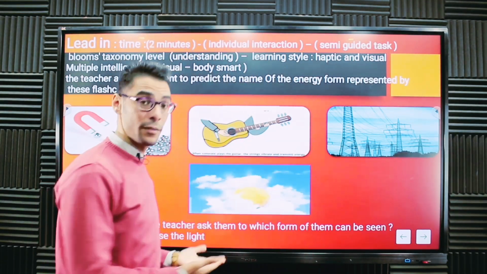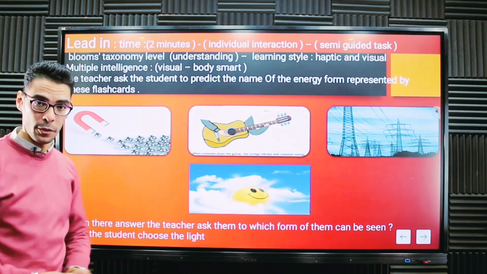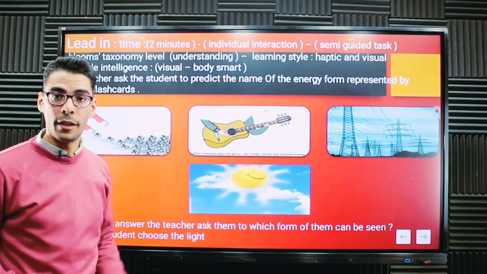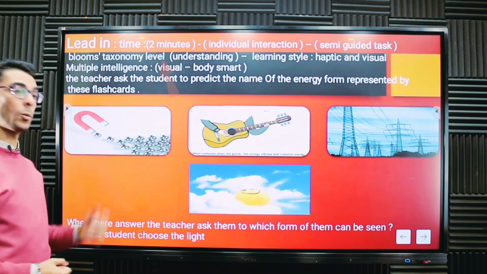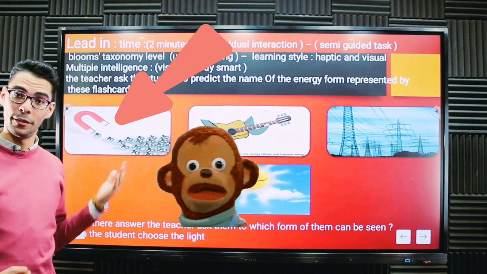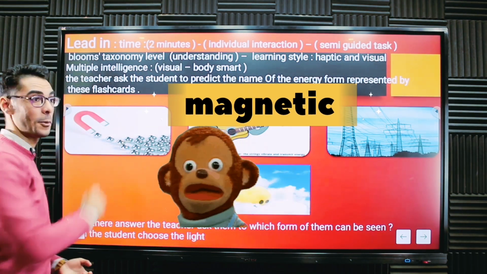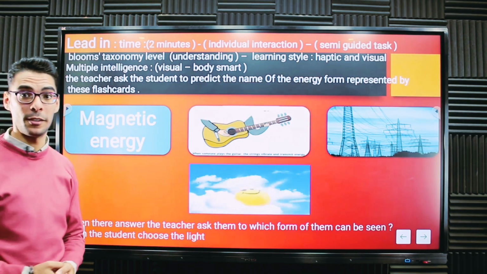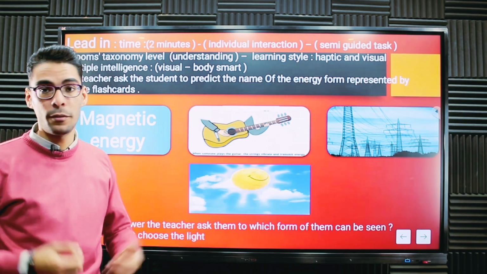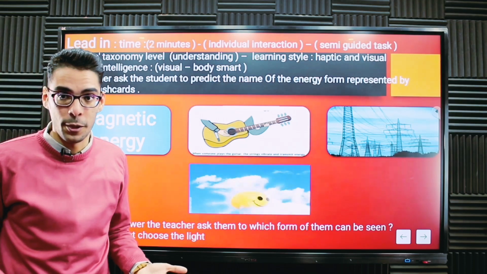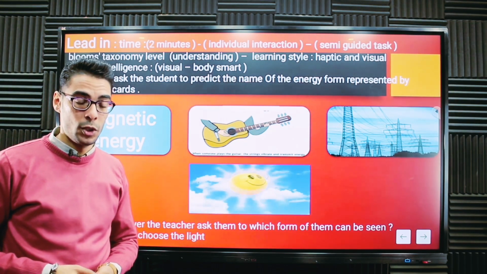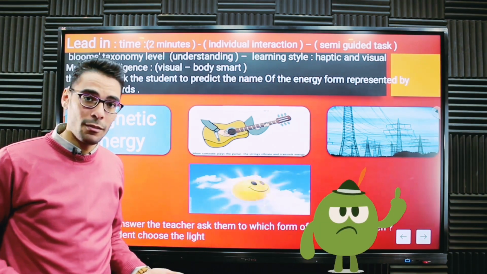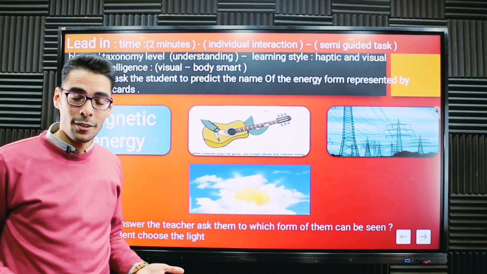Hi again, in the second activity I have another activity to do together, which is in front of you. I have many forms of energy in front of you. Can you determine which form of energy this one is? Look at the figure. Yes, you are smart. It's the magnetic energy. The magnetic energy is one of the forms of energy. But I have a question for you. Is it important for our vision? Do we see using magnetic energy? Take time to think about this question.